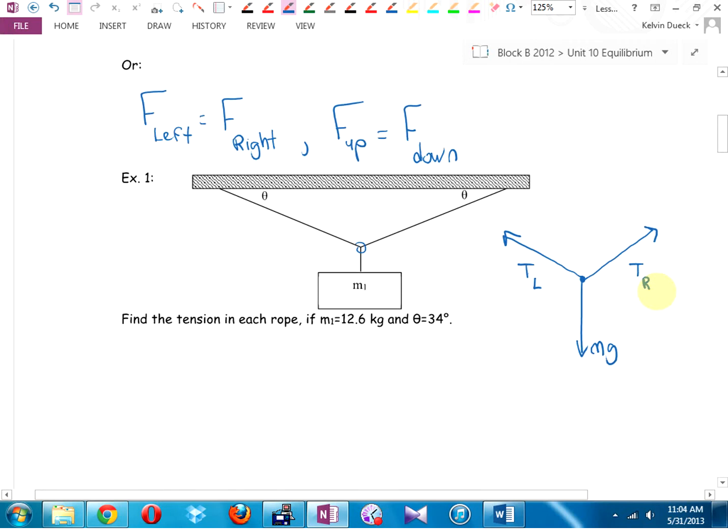And I know what they add to. 0. Now, how am I going to show that? I'm going to do this vectorially. I'm going to add these 3 vectors, tip to tail, tip to tail, tip to tail, to get a triangle. Oh, and what will 0 look like in the triangle when I add these 3 together? I'll end up right back where I started from. That's going to be the definition vectorially of 0. So we're going to draw this.